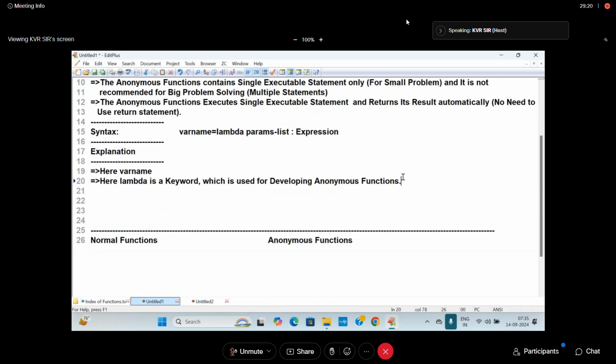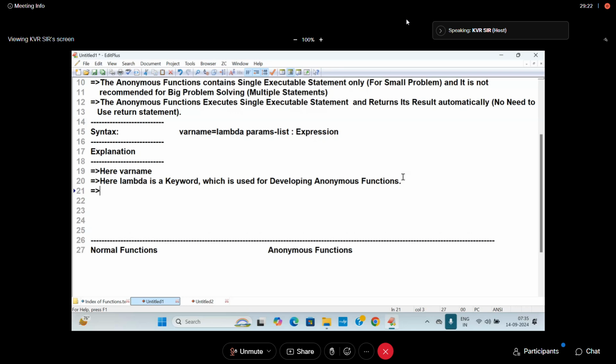I hope you are following me. And next we are using params list. Params list represents the list of formal params. What is the use of it? They are used for storing the values coming from function calls.